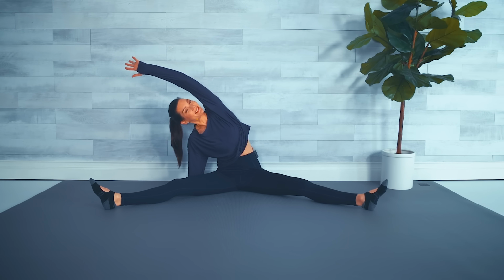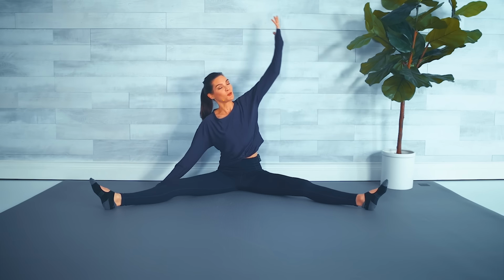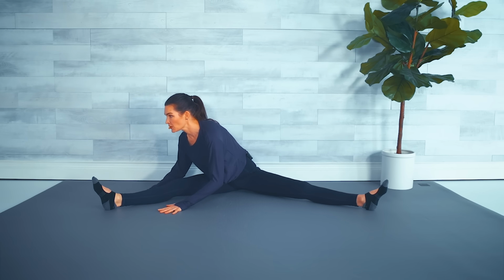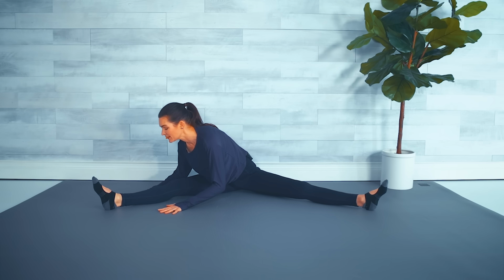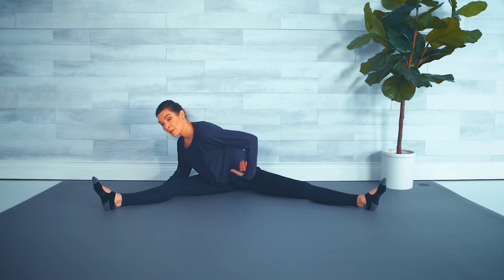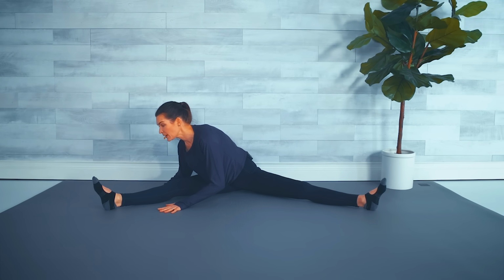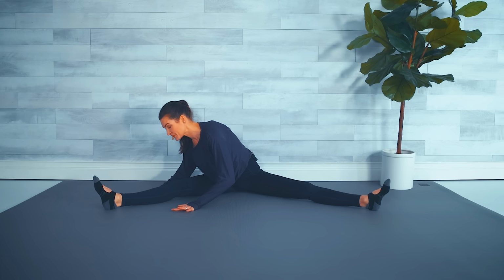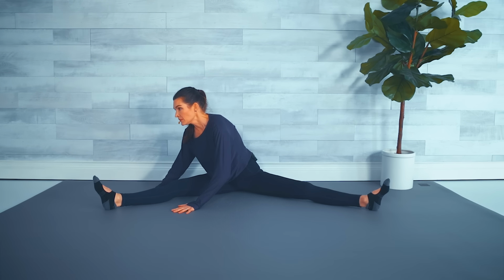Hold here, and we release that. And then we turn our torso, and then reaching down, torso over that knee. So you're going to feel this up the back of the leg, through the hamstrings, maybe in your lower back and upper back. Your body's going to feel it where it needs it. And let's make sure that our other hip is still on the floor. Inhale. Exhale.